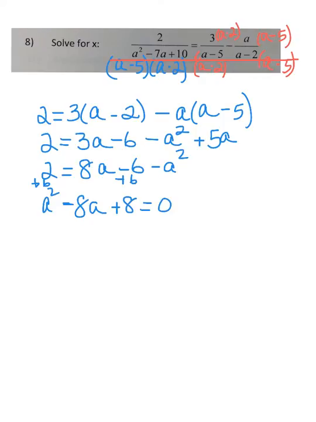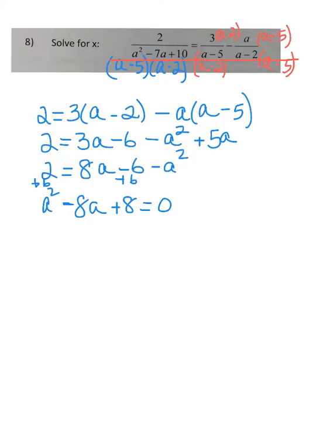Okay. Now, the directions say to solve for x, by the way, and we have an a, but we're just going to pretend that it says solve for a. So my next thing would be to try to factor this. So I'm looking for numbers that add to negative 8 that would also multiply to positive 8. And there isn't anything. Because 8 and 1 would multiply to 8, but that doesn't add to negative 8. And 4 and 2, same issue.